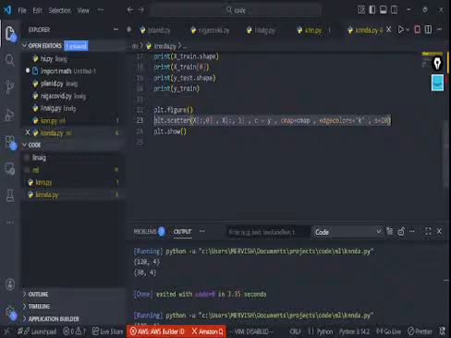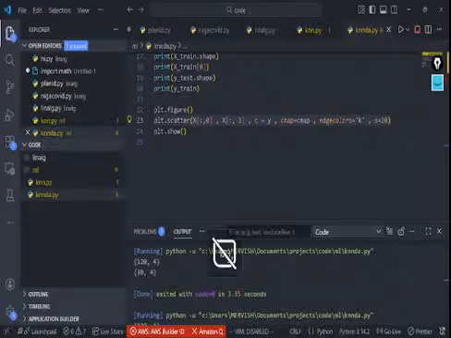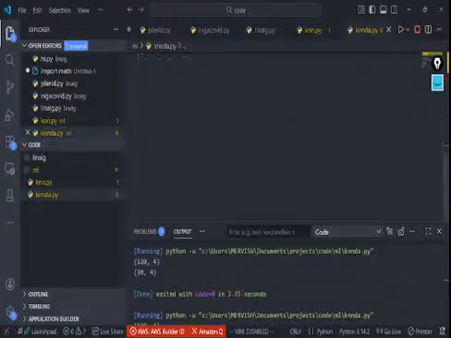I think I learned pandas instead of NumPy for some reason. What does it do? Coordinates. Okay.